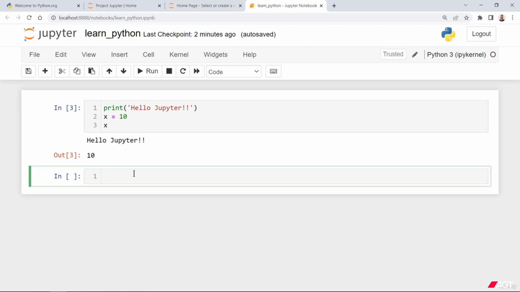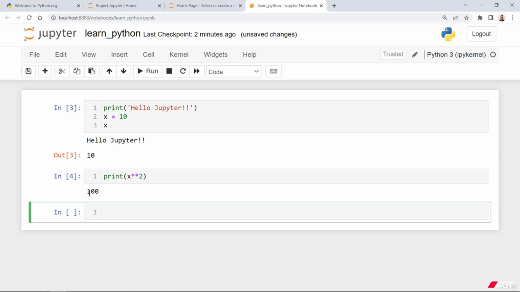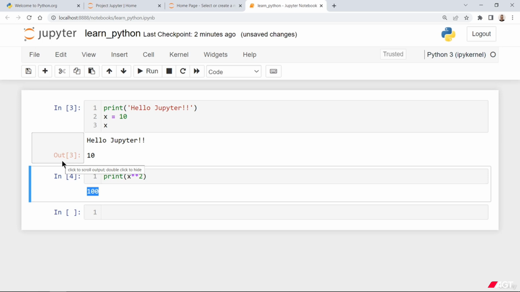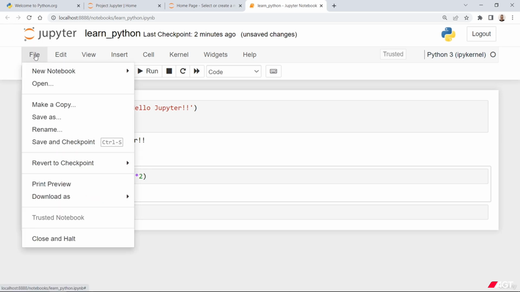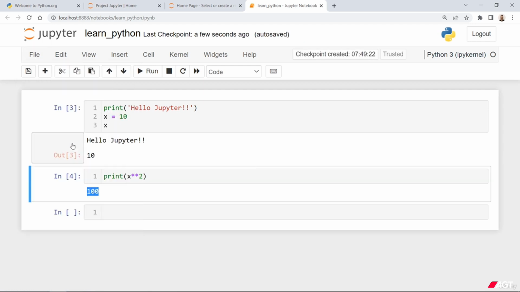For example, print x to the power of 2 and I'm pressing Shift Enter. The cell was executed and a new one appeared below. When you are done with your notebook, you can save it by pressing Ctrl S or by going to File and then clicking on Save and Checkpoint.